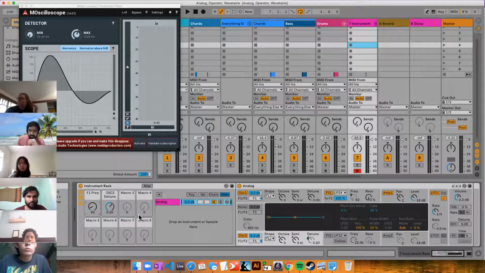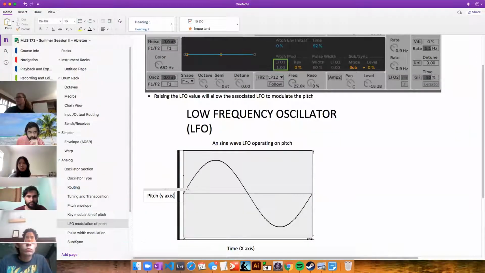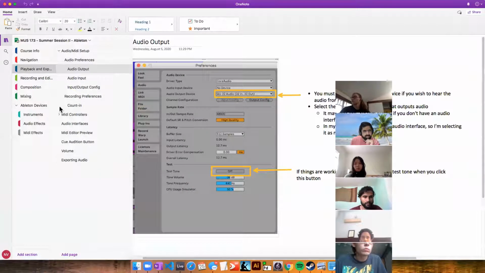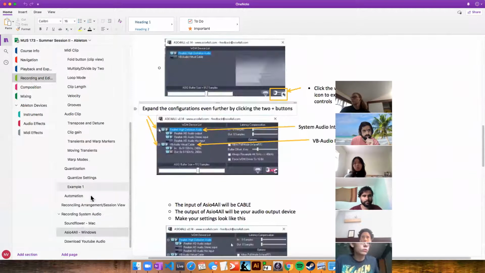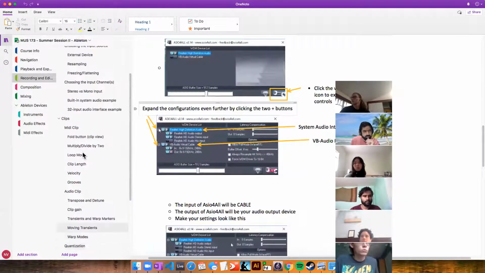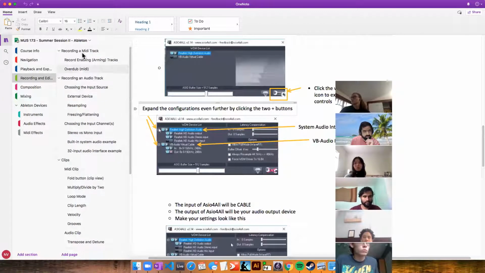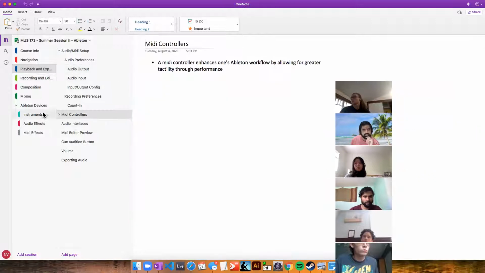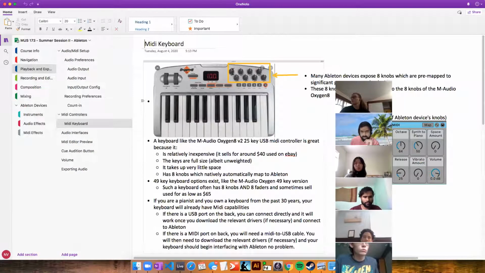And also, if you have a particular MIDI keyboard, like the ones that I talked about before, basically one of these MIDI controllers that has these 8 knobs.